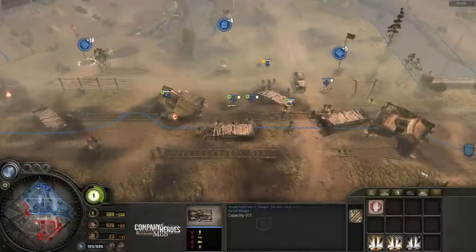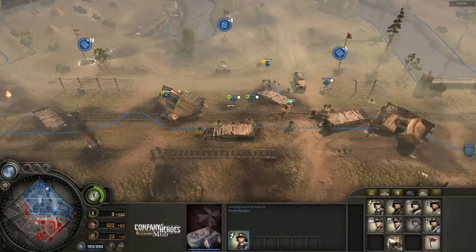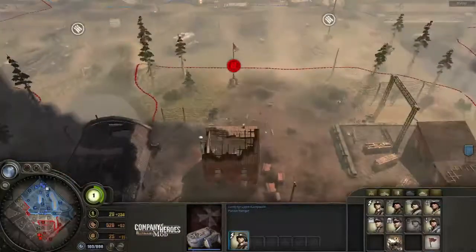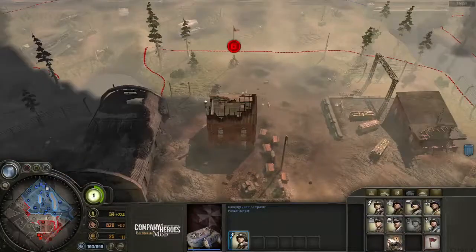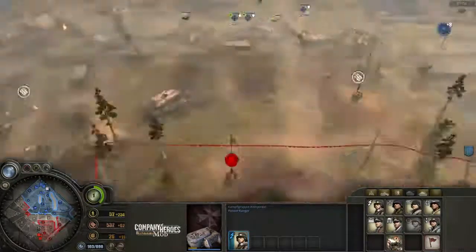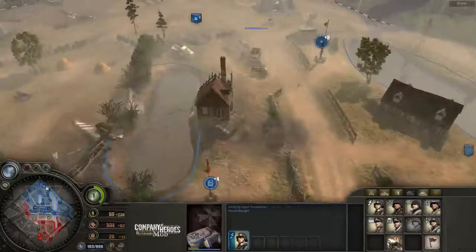Let's get the Hummel out here, and get the assault pioneers as well. Well, you can see that's quite a bit. I think the regular mortar would probably... I don't think it reaches longer than this. So... you got it.